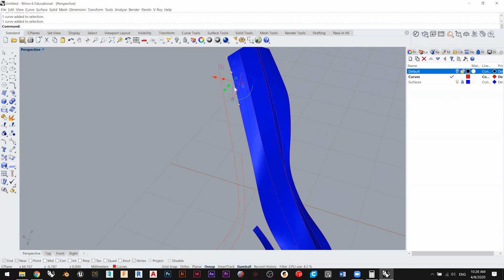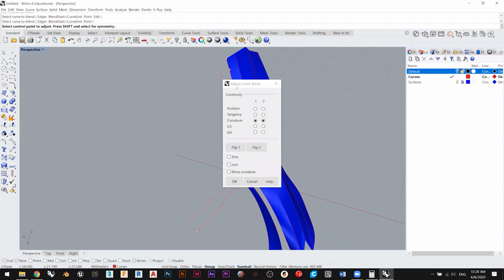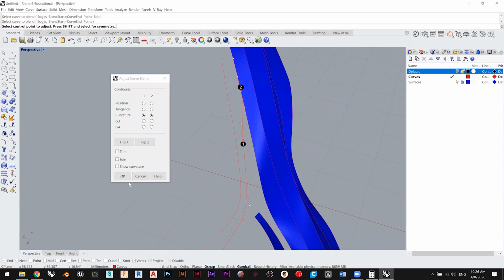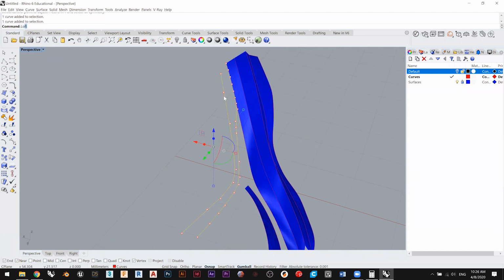So now what I can do is I can take the top portion of the curve and not the bottom portion. Well, basically I can take this curve here and I can take this curve here and use blend curve to blend between them. Blend curve. Select curve to blend, this and this. So it's going to create a blend for me. I'll just turn on join so that they get immediately joined up. And then I can use loft.